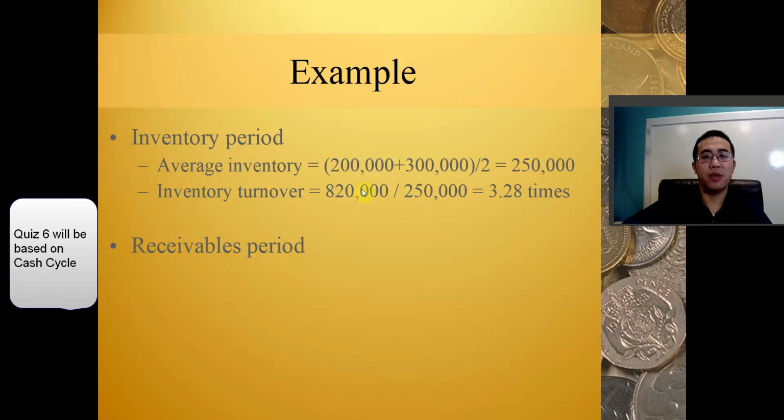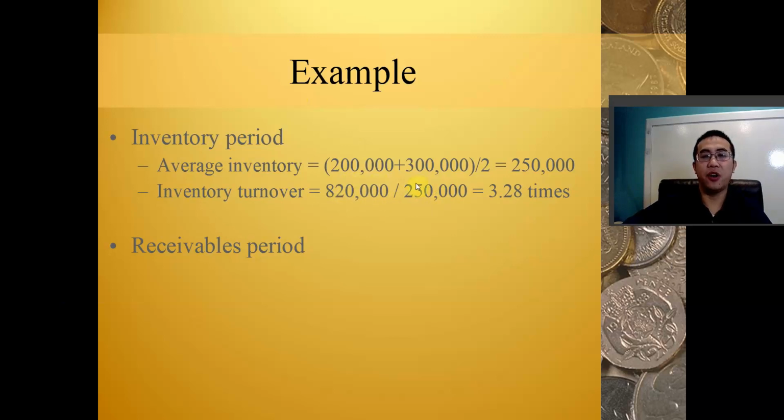Okay, so during the whole year, you pay this much for your inventories, and on average, your warehouse holds 250,000 worth of inventory. So that basically means you buy more inventory than the warehouse can actually hold. So you need to constantly replace the existing inventory with new inventory. When the old inventory is used in production, you fill it with new inventory, and when that gets used up, you use another inventory to replace it. So you're just constantly replacing your inventory with newly purchased materials.